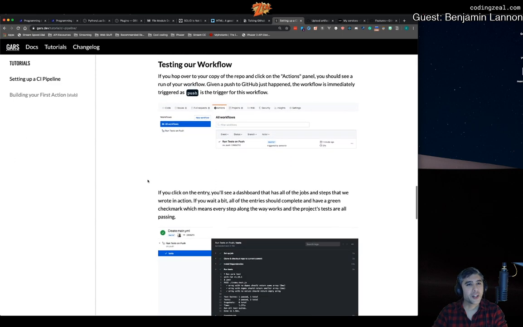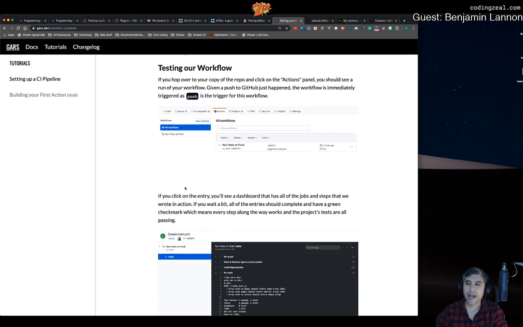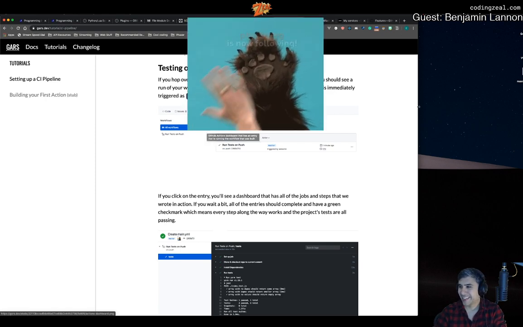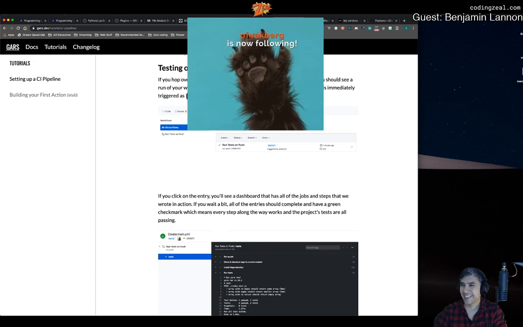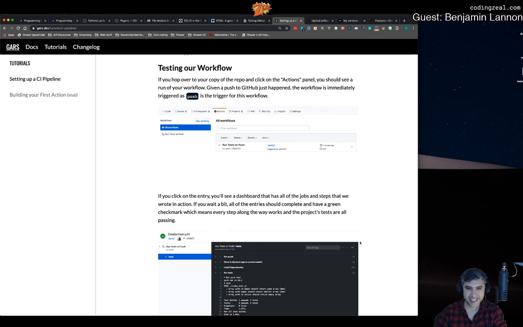I guess going down in your tutorial, testing the workflow. Right now, testing workflows for GitHub Actions is pretty much you ship code or you just push. I guess if it's a push workflow, you just have to push code and see if it works, right? Yep. So currently you have to kind of ship to production. It is a push to production kind of scenario of actually testing it. And for some use cases, that's kind of okay. Maybe that could be fine.